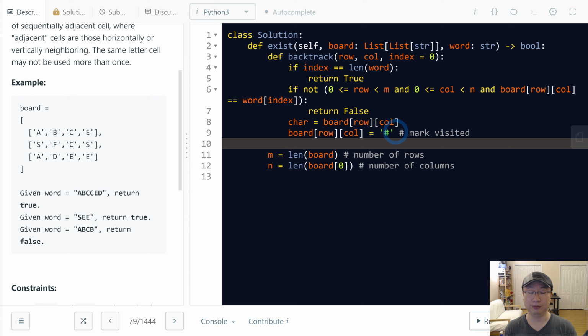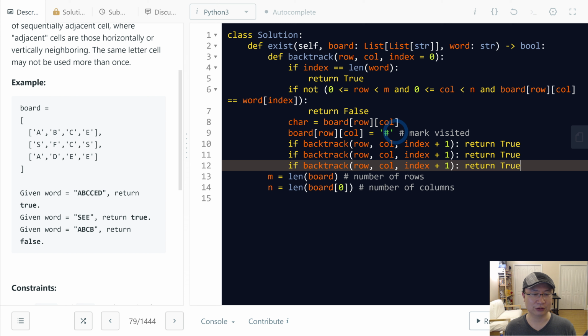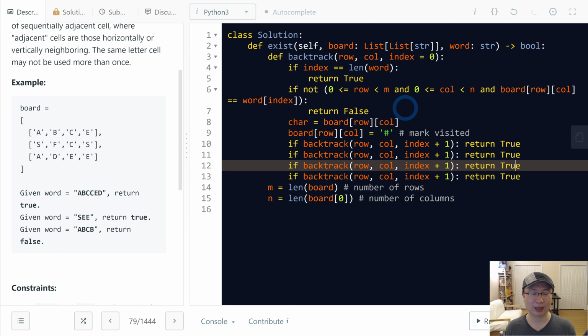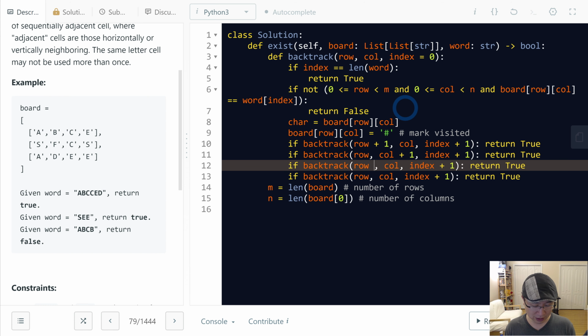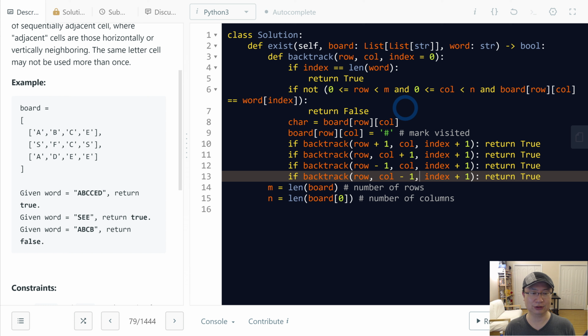This one I will do as a bottom-up approach, so I need to pass the previous system stack status. So if backtrack with column plus 1 returns true, I will return true to the previous status, and then I will do the same for the 4 directions: first row plus 1, column plus 1, and second row minus 1, column minus 1.